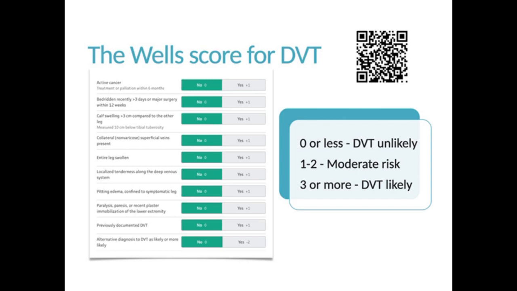When we suspect a DVT may be present, we can use the Wells score to help us assess the likelihood of a DVT based upon patient risk factors, signs and symptoms. If we suspect another diagnosis, such as cellulitis or a muscle injury, is as likely or more likely, 2 points are taken from the total score. A total score of 0 or less suggests a DVT is unlikely. 1 to 2 there is a moderate risk, and 3 or more suggests a DVT is likely. The D-dimer result and Wells score then allow us to determine whether an ultrasound is necessary.